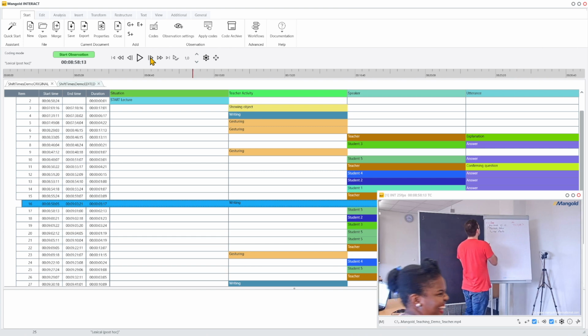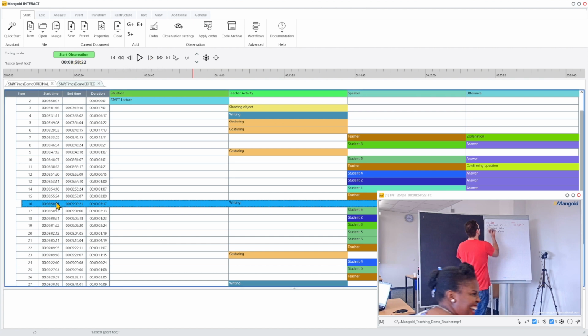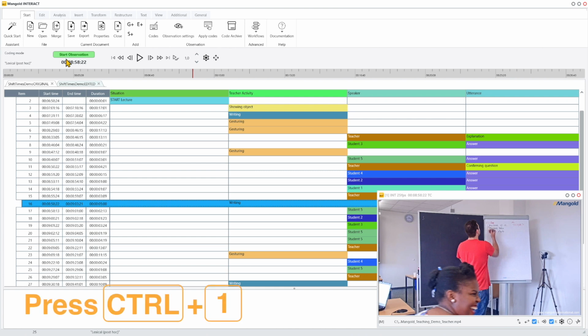drag the adjusted time on top of the old time. Alternatively, instead of dragging and dropping, you can also use shortcuts to transfer the current timer position to the selected event. Press Ctrl+1 to change the current line start time, or press Ctrl+2 to change the end time of the selected line. Using keyboard shortcuts instead of the mouse-based drag and drop is faster when making corrections regularly, but not so cool to demonstrate. These time corrections can be made at any time, during an observation session, or afterward.